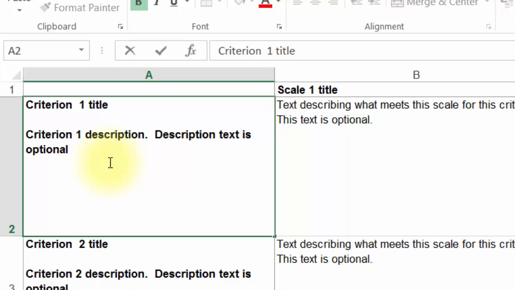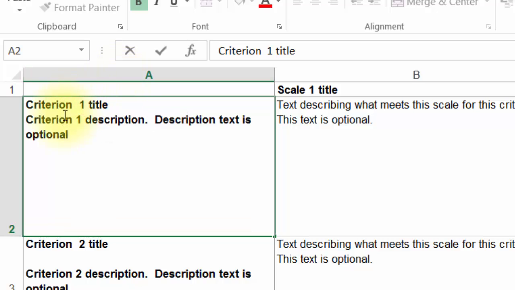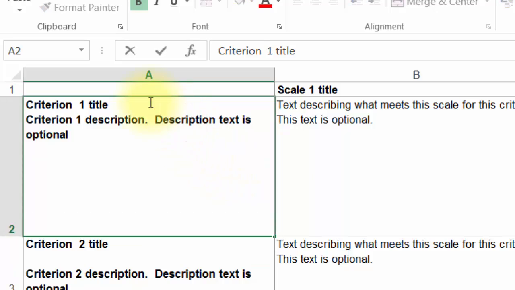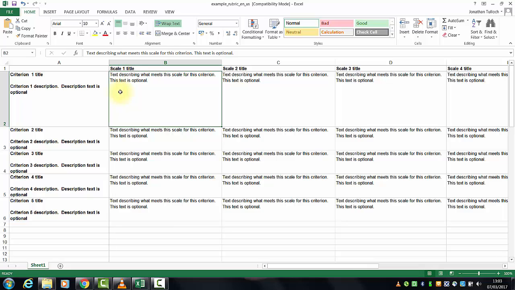If we want Feedback Studio to be able to tell the difference between the title and the description, we need to make sure that we leave the blank line here. If this blank space is deleted, Feedback Studio won't see the difference and think it's all the title. Otherwise, we can complete the rubric just as we did in the Rubric Manager, but possibly a little more easily.